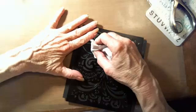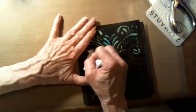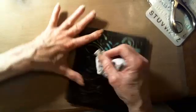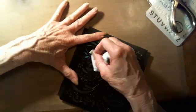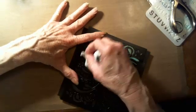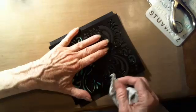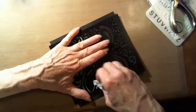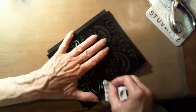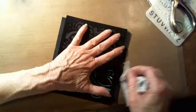It's working. It's just taking its time. It's no big deal. If I hadn't put the matte medium on, I think I would have already thrown it away and said, this is so not going to happen. But I think the matte medium is letting me get some of it off easier. But there may be a time, too, where it's like, okay, that's it. No more. Or I'm going to scrape it off. I mean, maybe that's what I should be doing, is just scraping it off.